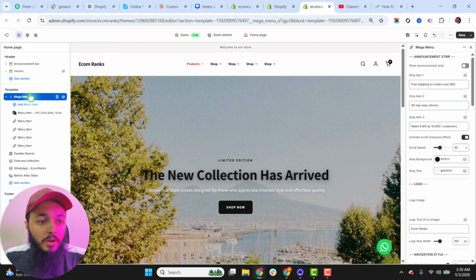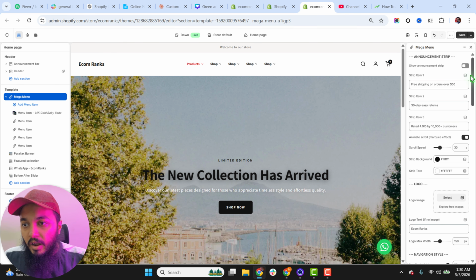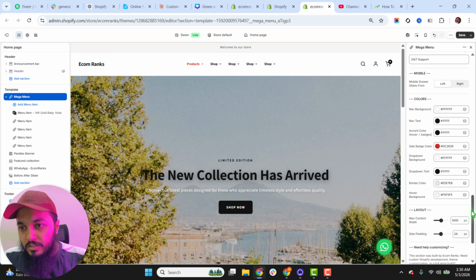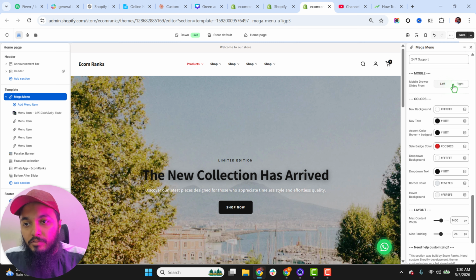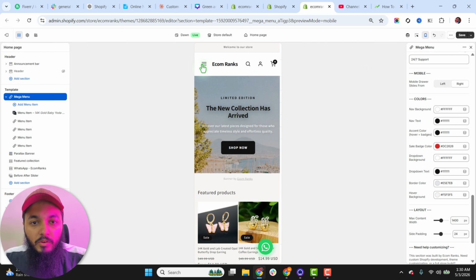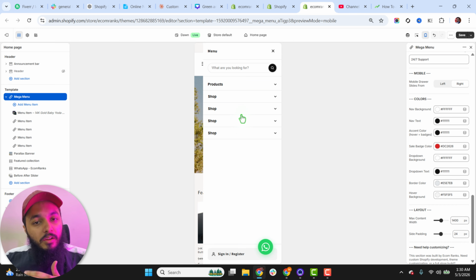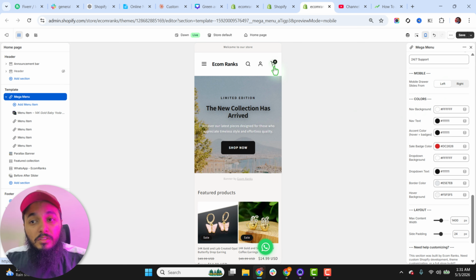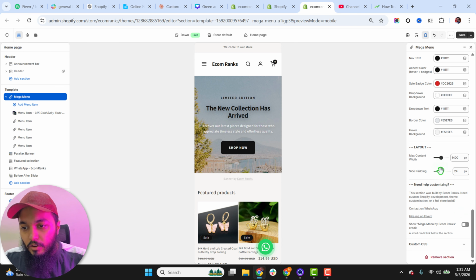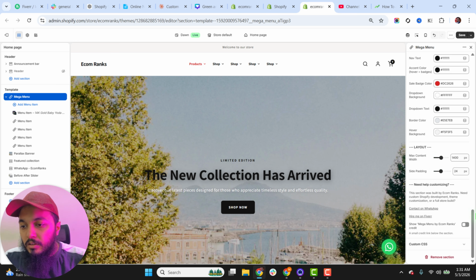If I go to this parent container and scroll to the bottom, there is an option to make the mobile drawer slide from the right or slide from the left. Right now, I selected slide. And if I scroll to the mobile version and click on it, the mobile drawer will slide from the right side. I would suggest making it the left because on the right sometimes there is a cart drawer. So if I scroll down, there are options to make some adjustments in site paddings, next content clips, and if you need any custom help, you can always reach out to me.